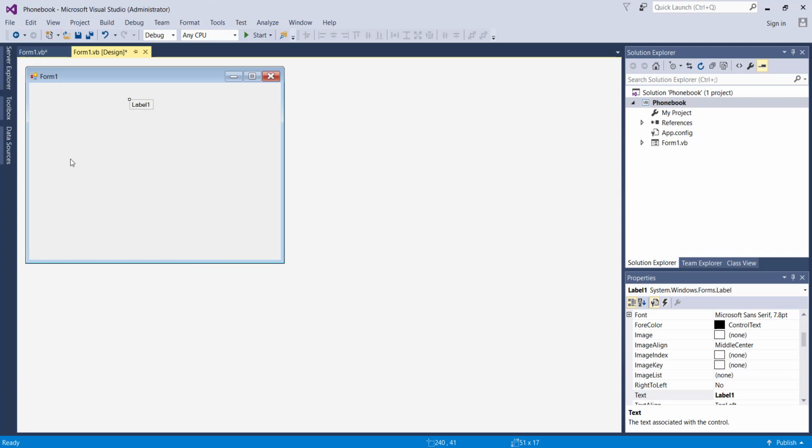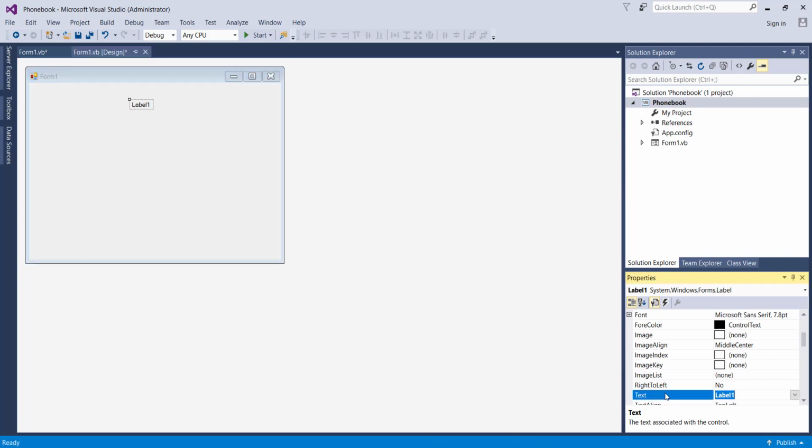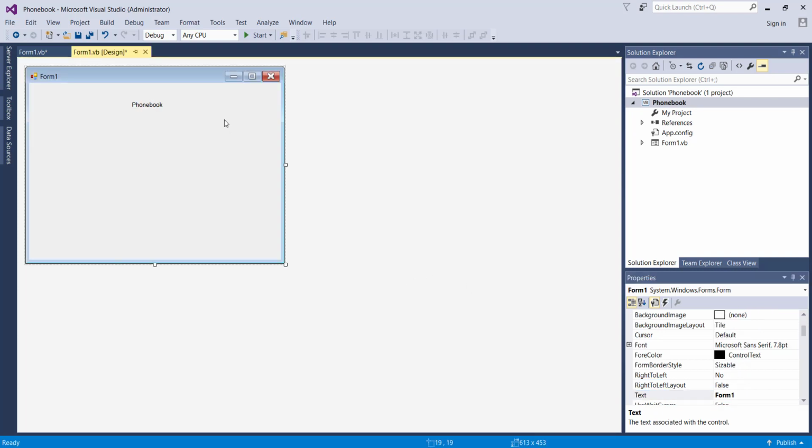Each element that we add has its own preferences, or its own properties, that we can work with. If you go to the bottom right corner, you can see the text of the label. I can double click that and put "phone book," and then we've got something that we can work with. This is how Visual Basic works.